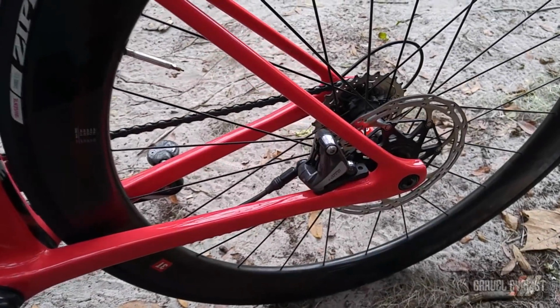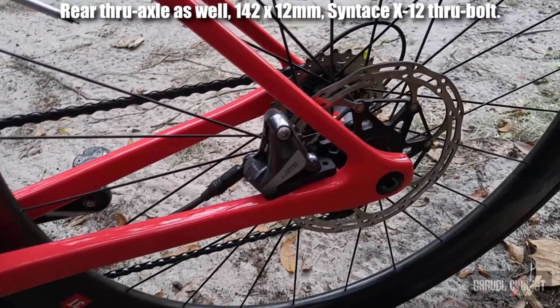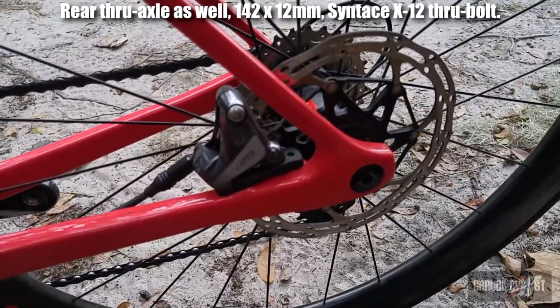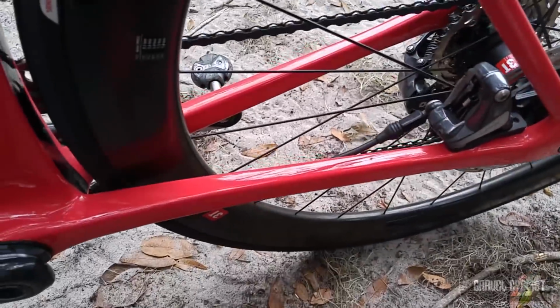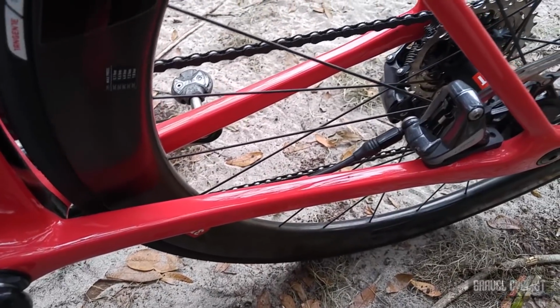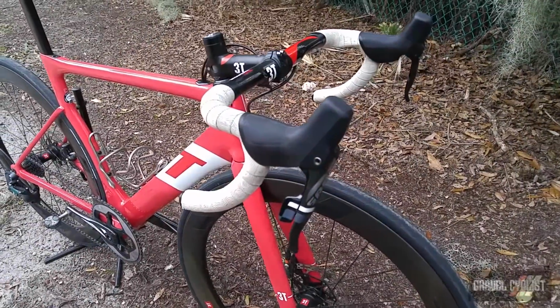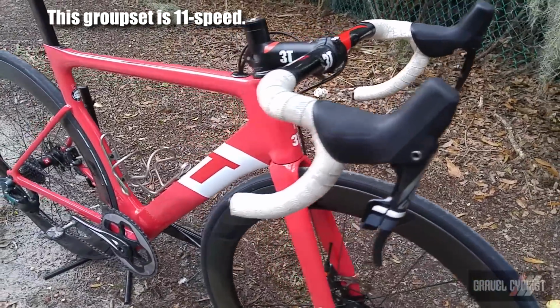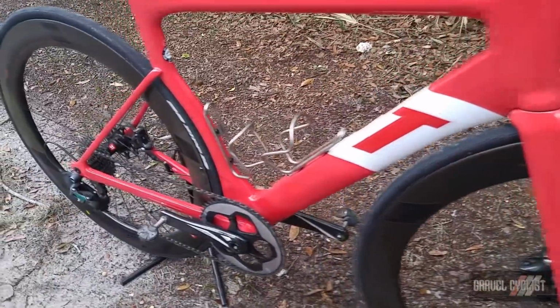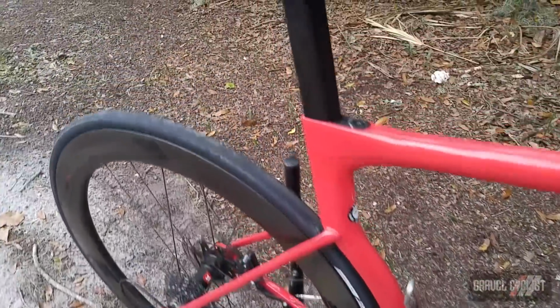On the rear of the bike, we again have a flat mount caliper and a 160mm rotor, and as you can see, the rear brake cable is internalised, so it's extremely clean looking. This example features SRAM's Force 1 groupset, but if you were to run Di2, you would hypothetically install your battery inside the seat post.